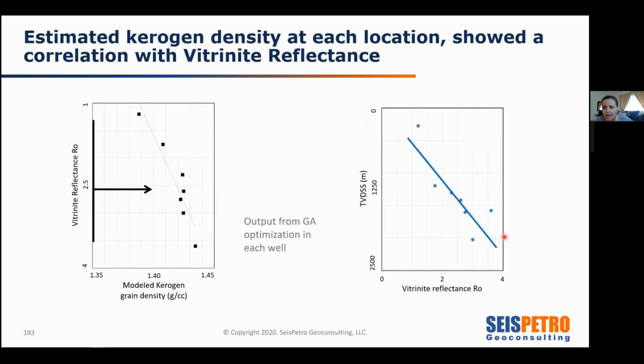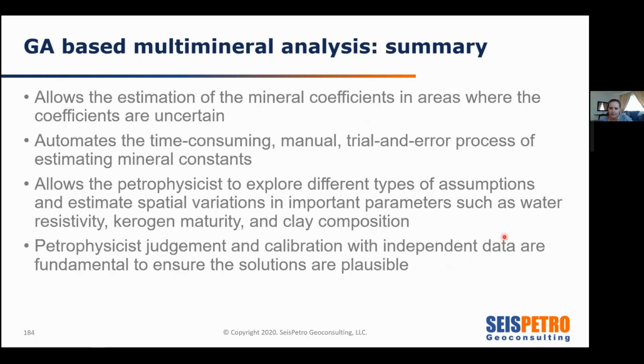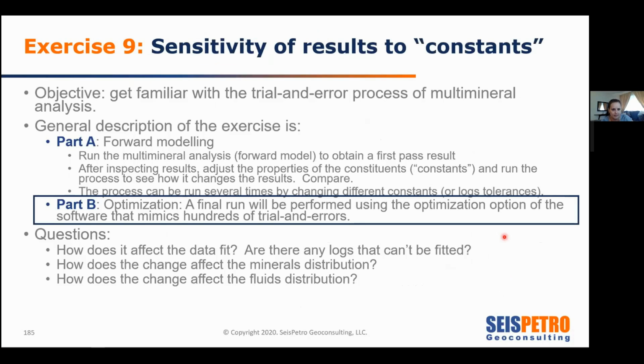So with this, I'm gonna skip all this and go to the second part of the exercise. Now that you understand what that optimization button does, what I want you to do is run the optimization. Instead of running it live, I'm gonna show you how to get there, so you can see the effect of it. Basically, all the changes that you would do manually, it does quickly with one optimization. I'm gonna switch to the iMineralysis software now.